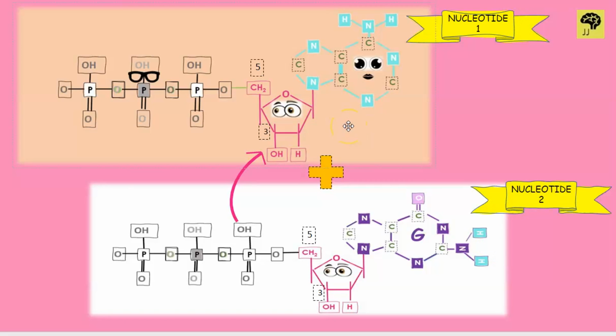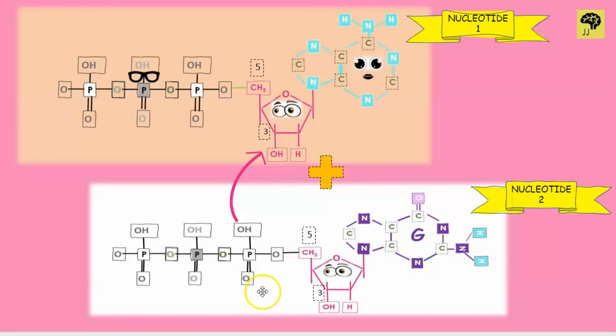bond. Okay, so here is a second nucleotide where this is the alpha phosphate, this is the beta phosphate, and this is the gamma phosphate, and we know that. So the alpha phosphate's OH group attacked the third carbon's OH group of nucleotide 1. This was nucleotide 1, which has 5 carbons, of course, because it's a pentose sugar, right? So 1, 2, 3, the 3 has an OH group, you have to remember that, and then 4, and then 5, right? This OH is attacked by the alpha phosphate.